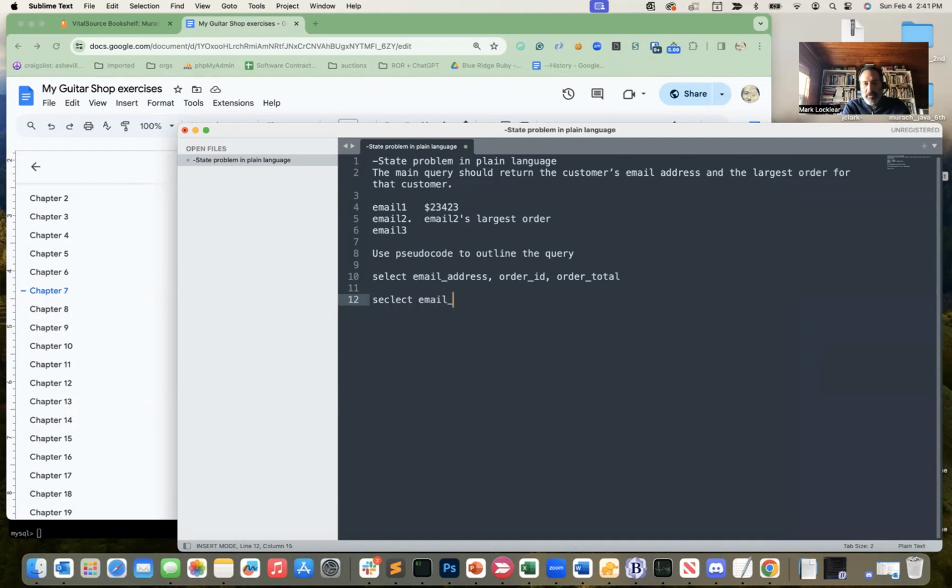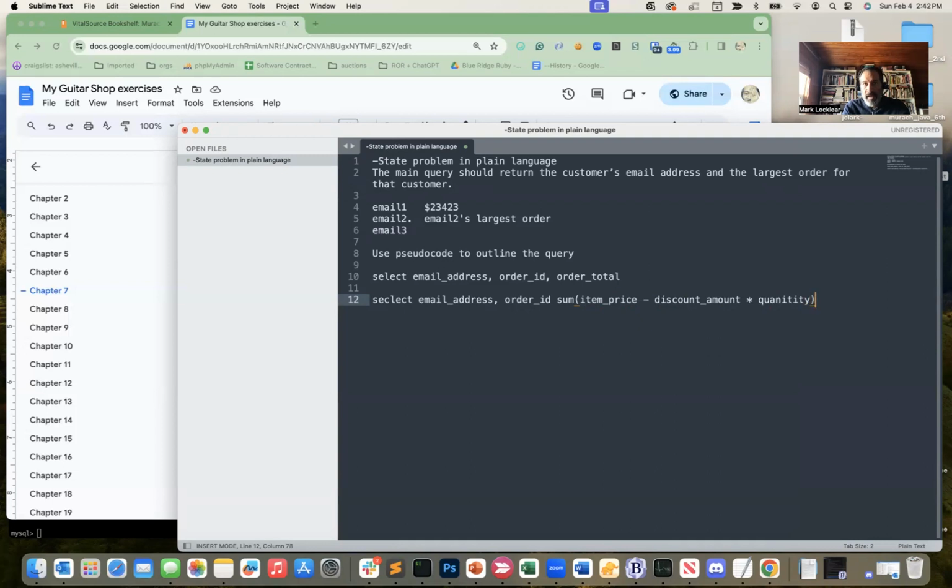again, email address, and then we're going to need order ID. And then we talked about the sum. So this sum statement is going to look, again, this is just rough. This is not SQL that we could actually paste in and work, but we're just trying to get the nuts and bolts of it out. The sum is going to look like item price, and then minus discount amount, and then we're going to multiply that times quantity.